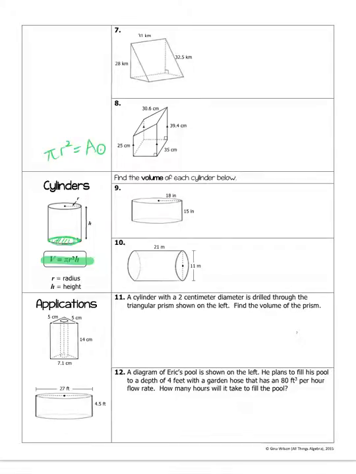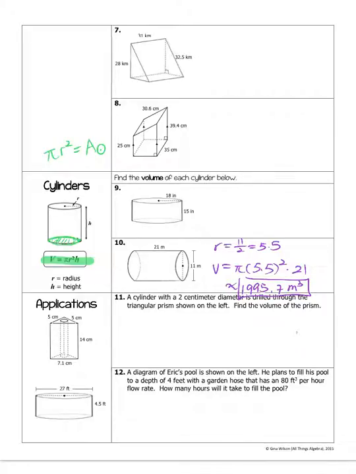So I'm going to do number 10. Diameter is given at 11, so therefore the radius must be half of 11 at 5.5. And if you plug that into your formula, which is pi r squared times the height of the cylinder at 20 meters long, you should have approximately 1995.7 cube meters. Pretty straightforward.